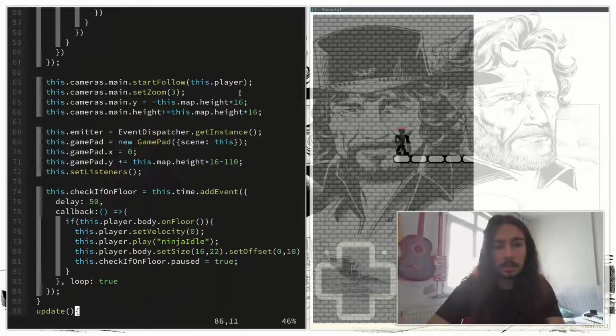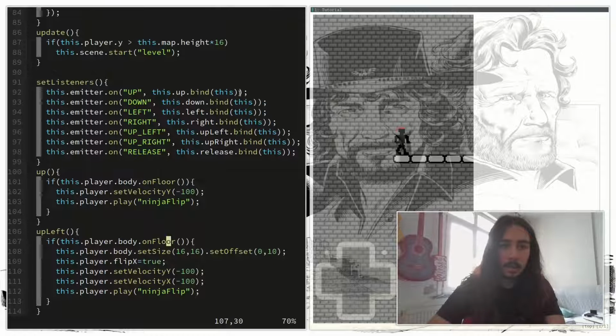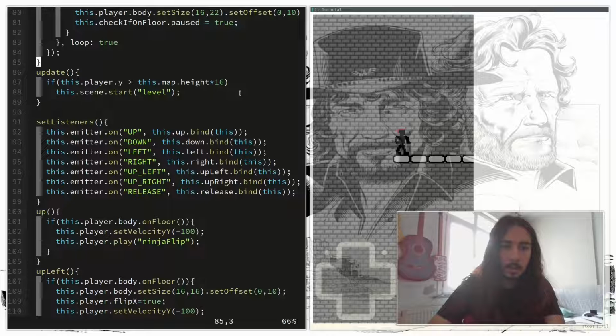Okay, so in our update function, just like how we added this for our player, I will do something like that.